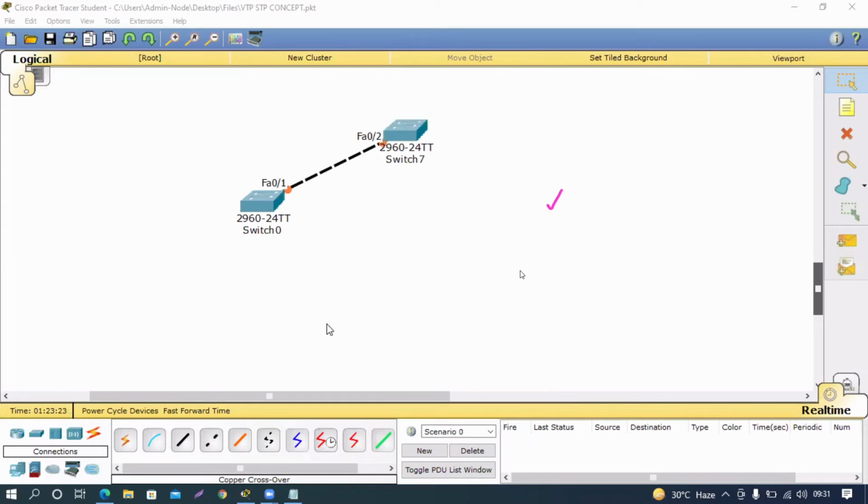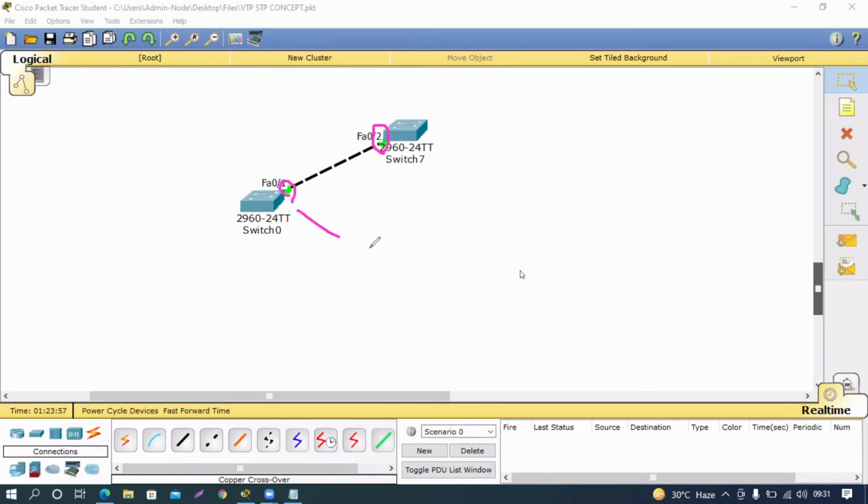Just wait. So right now you can see both ports are green, right? Both ports are green. It means these ports can receive and send data frames without any problem, because right now no loop exists.